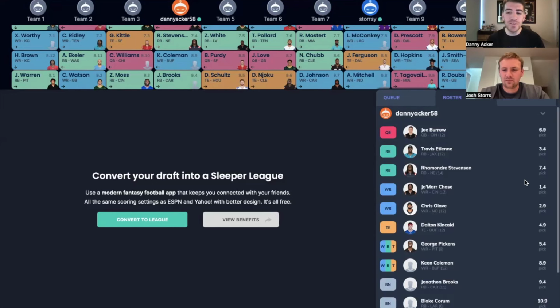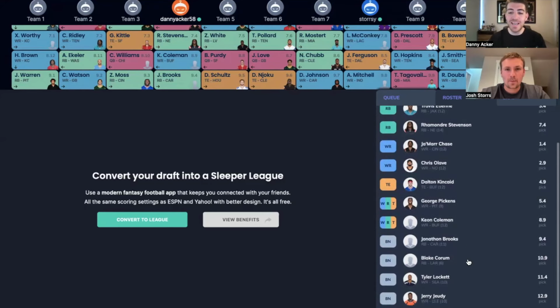I went bold in round 4 and got Dalton Kincaid, calling my shot on him to be the tight end one. My 2 flexes picked in round 5 and round 8 are George Pickens and Keon Coleman, 2 complete upside shots at wide receiver. Hopefully one of them can become a huge hit for me. On my bench, I've got Jonathan Brooks in round 9, just an upside shot as my third running back. Another upside shot in round 10 of Blake Corum.